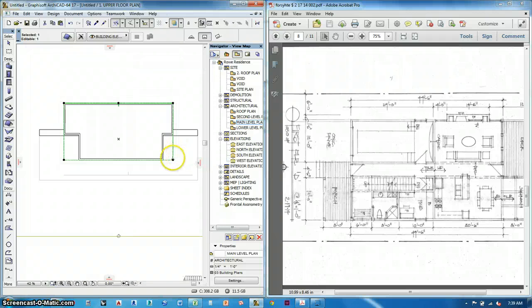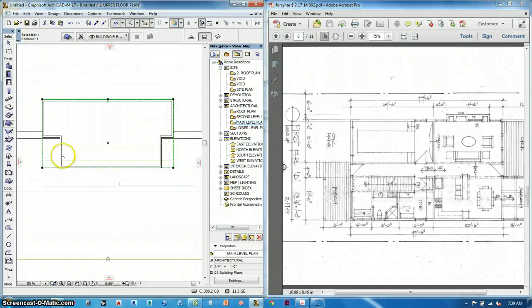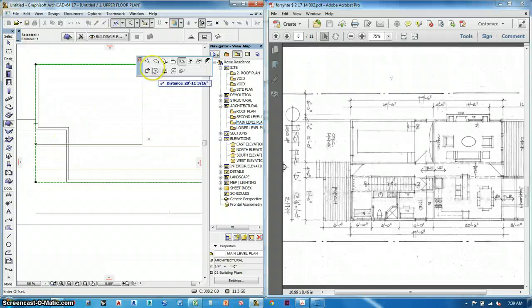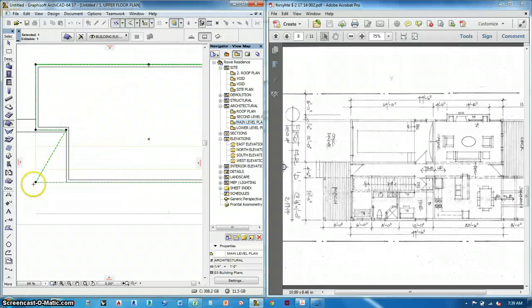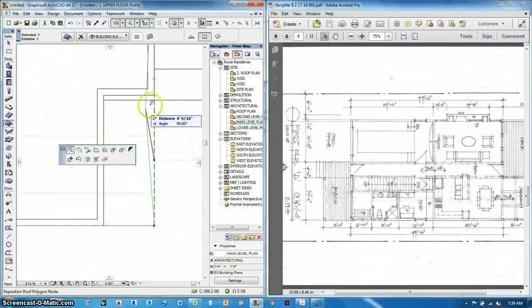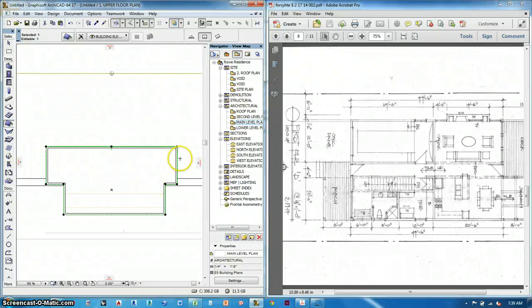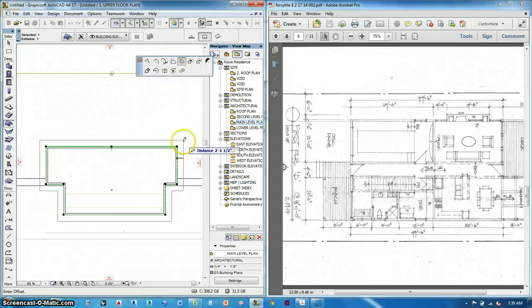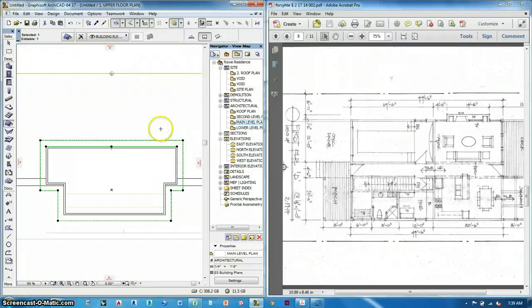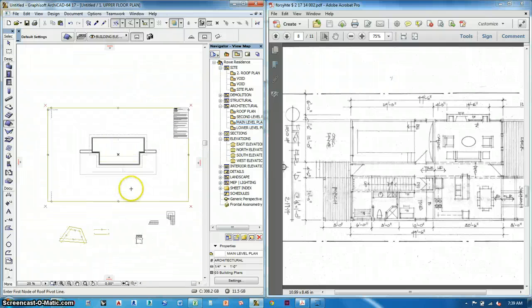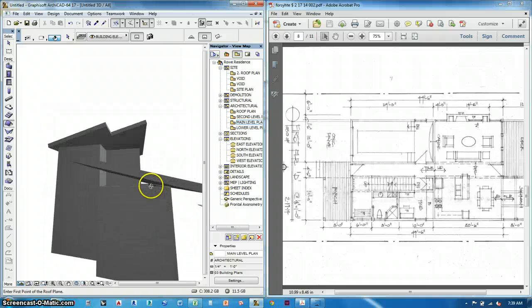And then I'm going to offset all the edges 2 feet. Actually, first what I need to do is make some nodes here, don't I? Because the roof actually cuts in. So we'll make a couple of nodes. That. Boink. Boink. Boink. Okay, then I offset all the edges 2 feet. And there I go.